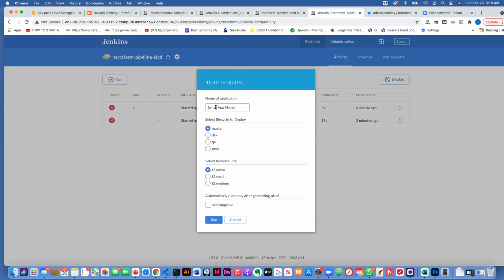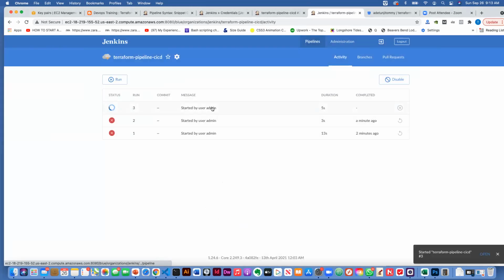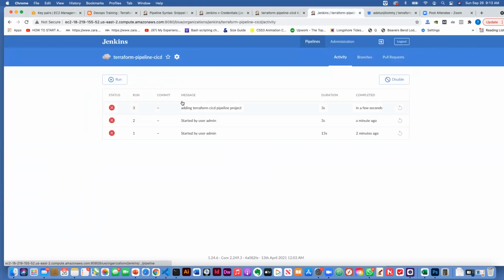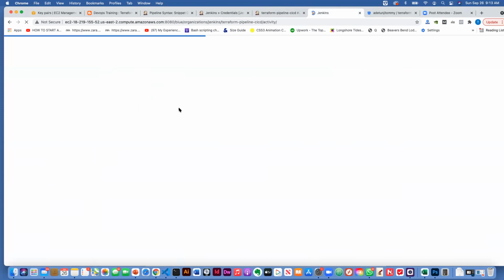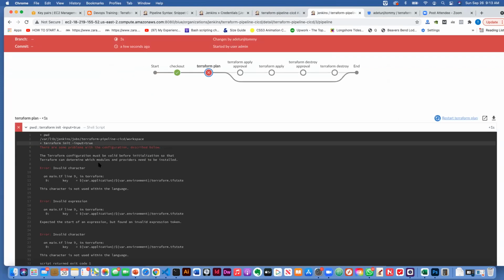Go back to the pipeline run. Have you pushed? Yeah. Okay. So you can run this from either the standard version, which is this, or you can run this from Blue Ocean, right? That part didn't work.